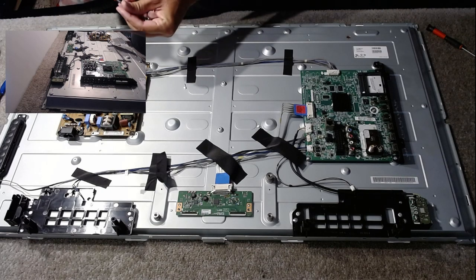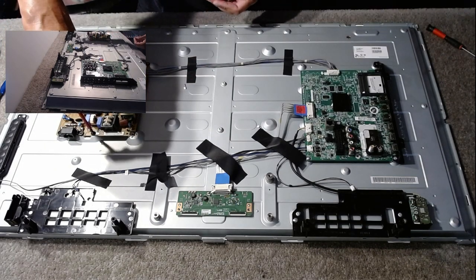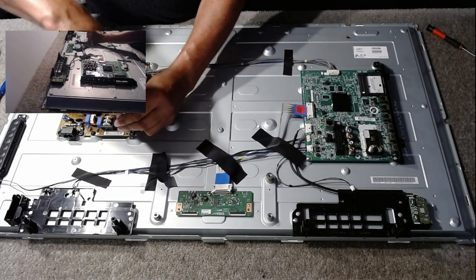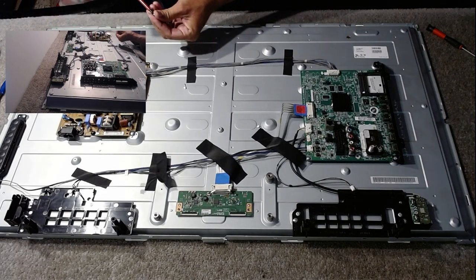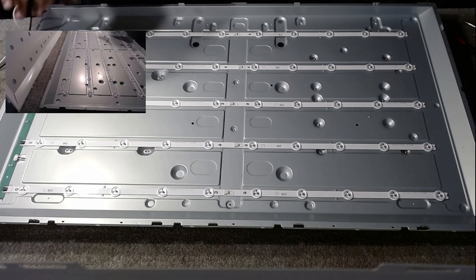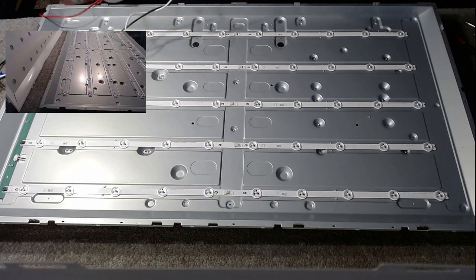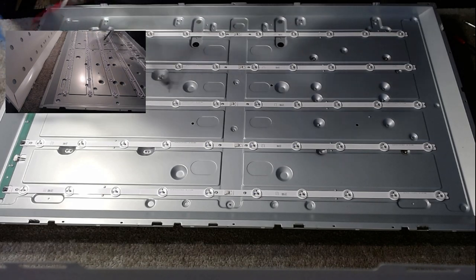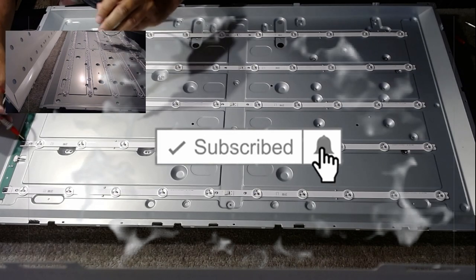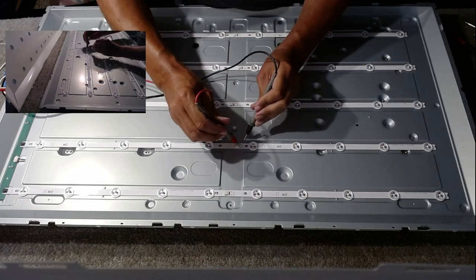Unlike the LGs that they made after this, you have to take the boards out to get at the clips, because there are so many clips, but on this one just four clips, so it's only a couple of minute job. Just before we pull them off, thought it would be a good idea just to test. Seem to have a tangle of wires. I've got a funny feeling that it's looking like there's a no.